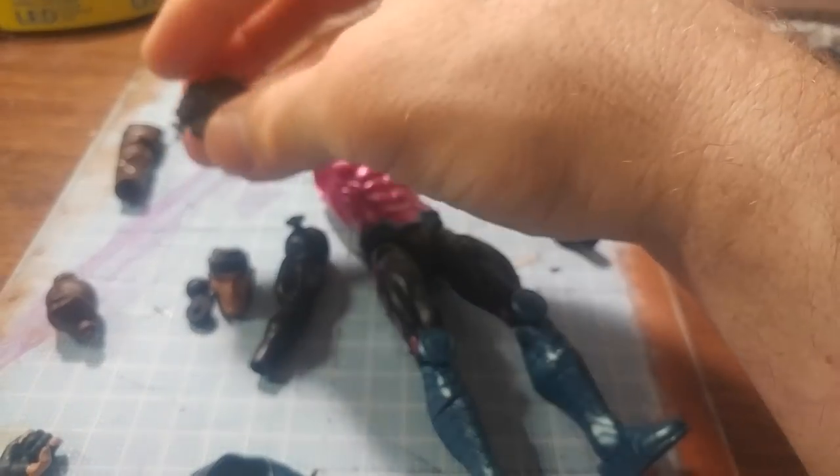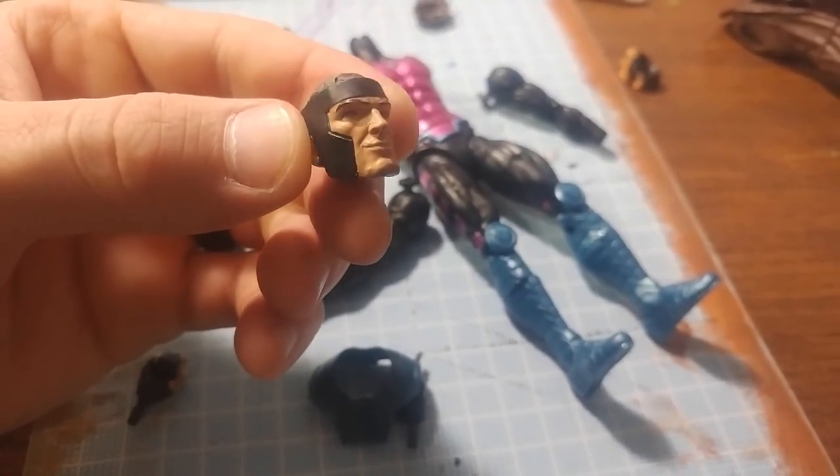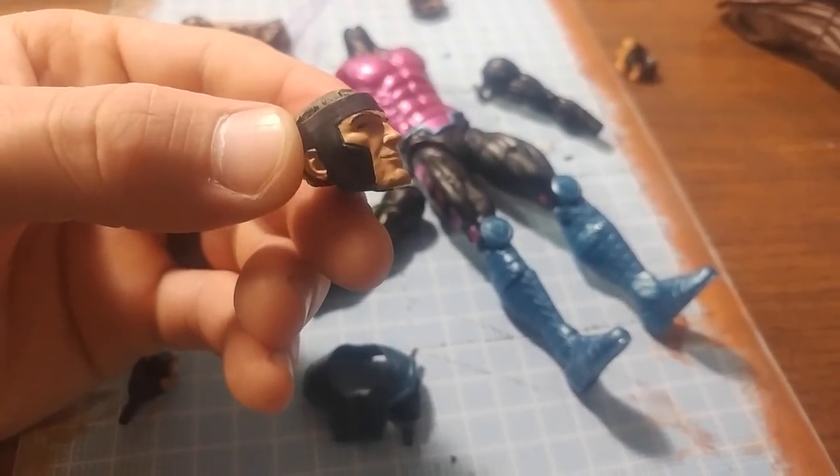I just have to glue the hair on there - actually I got to repaint it. I got to repaint the face too because the face isn't the best. There's some missing paint right there on the edge, some missing paint in the eyes and on the ears. So I just have to do some touch-up painting.